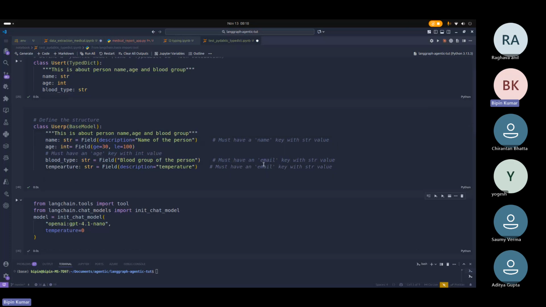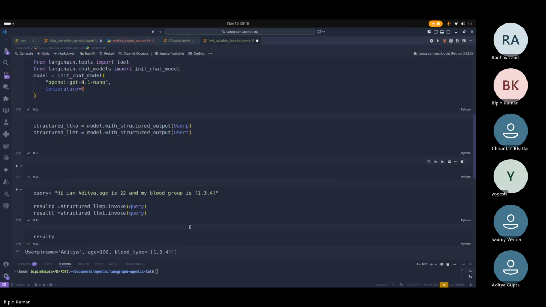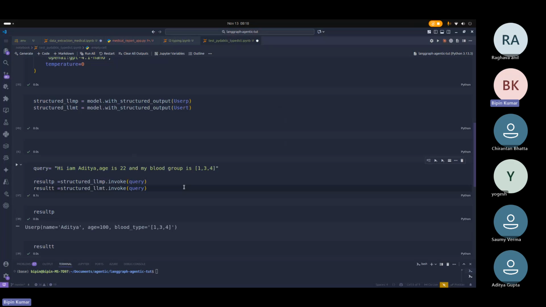Yeah. So this is a Pydantic. Okay. And let's see. In this case, temperature is not there. Let's see what happens. It's running and running.